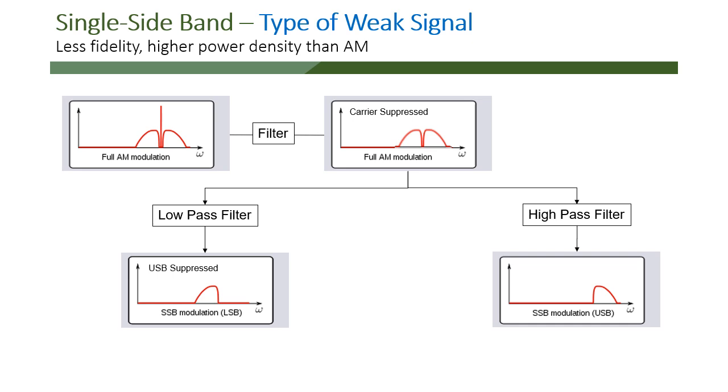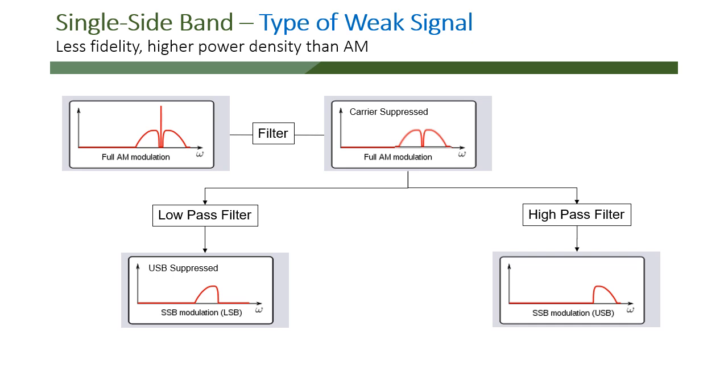Let's look at that. On the top left, we have the original AM modulated wave. We're going to run it through a special thing called a filter, and that filter is going to remove that non-intelligent carrier wave. There's no need to pass that carrier wave, because it carries no intelligence, into the final amplifier and put energy into boosting it even further. So we're going to suppress the carrier. And then we have a choice.